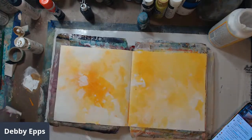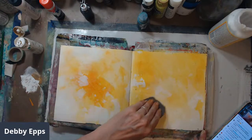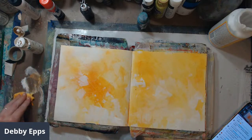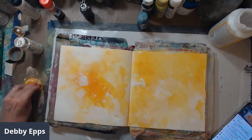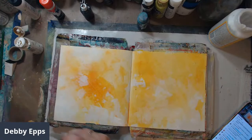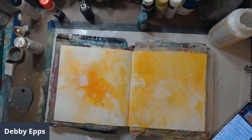Okay, so we'll start with that as a base. All right, so now you said burgundy, Joycey. So I'm going to go burgundy. And I have a burgundy.